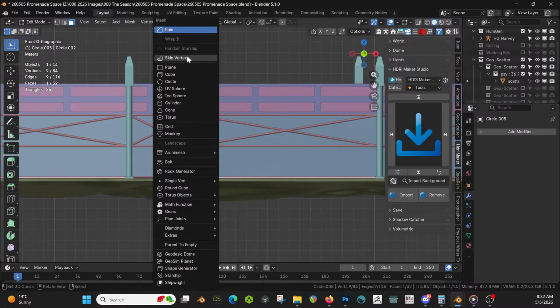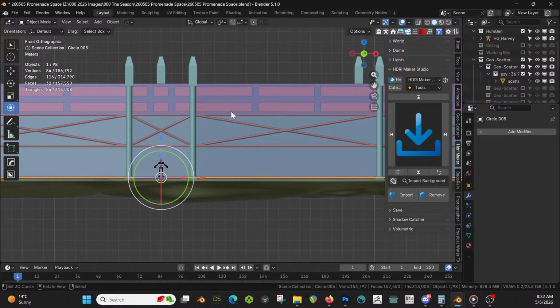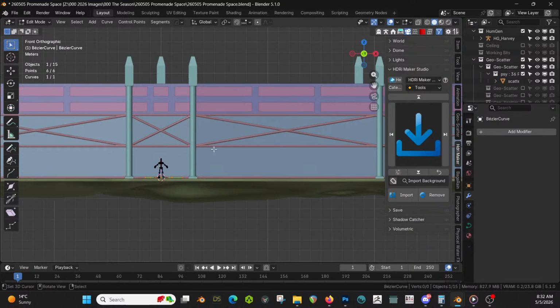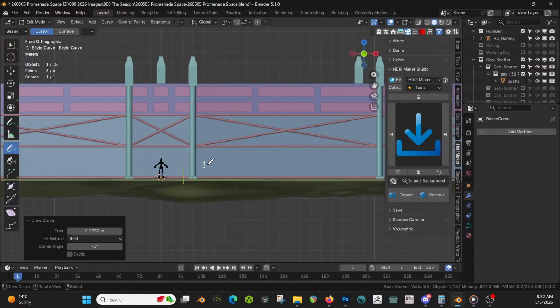Shift A. Oh, come on, edit mode. Shift A, add a Bezier curve, tab X. Click the vertices, draw, find my stylus. There we go. And something like that, maybe.